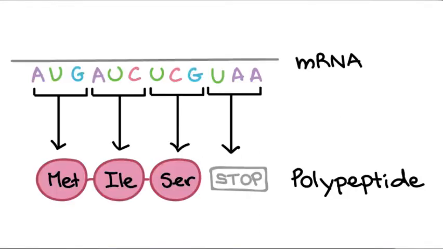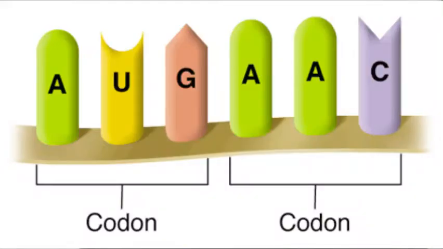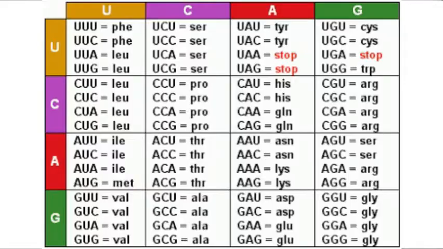The way that we go from RNA to protein is a little more complex than the way we go from DNA to RNA. And first we need to know how we actually read DNA and RNA. Each set of three letters in DNA and RNA stands for one amino acid. We call these three sets of letters a codon. And if we want to know what each codon stands for, we have to use a codon chart, which looks like this. At first this can look a little overwhelming to use, but once you get the hang of it, it's actually pretty easy and you can do some translation very quickly.